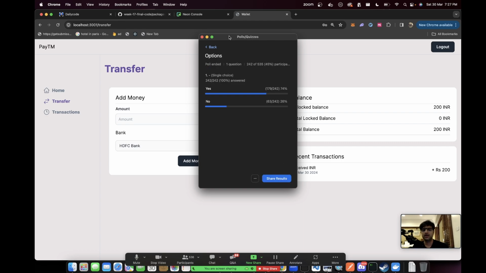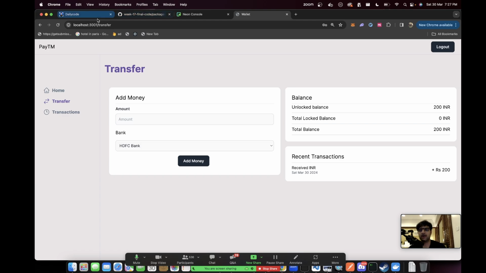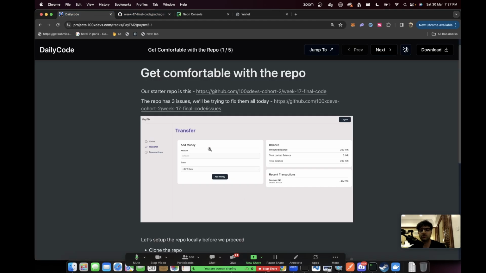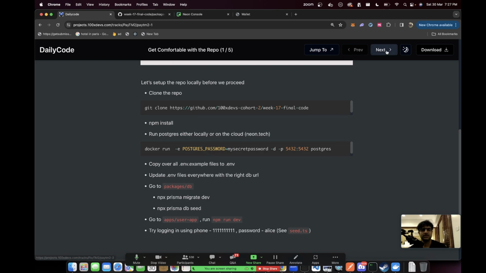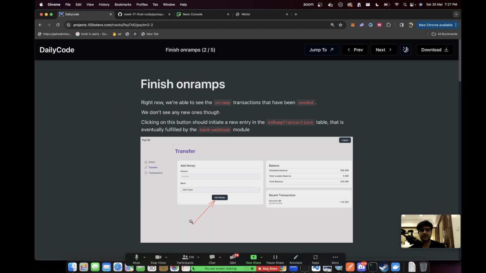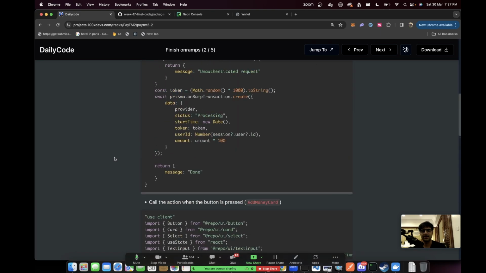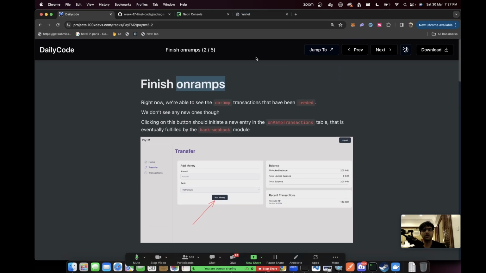Cool. 3 minutes, I'll answer some questions. 7:30, we will restart. After this, since a decent bunch was able to start the project locally, there are issues that you have to tackle one by one. This is the first issue. On-ramps isn't complete yet. So I'll take you through a little bit of what on-ramps are and how to finish this feature, but you can try it yourself. There are solutions at the bottom, but maybe don't look at them.